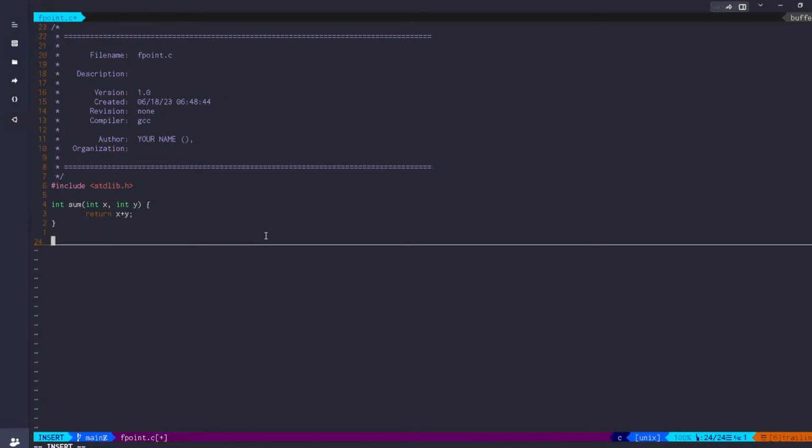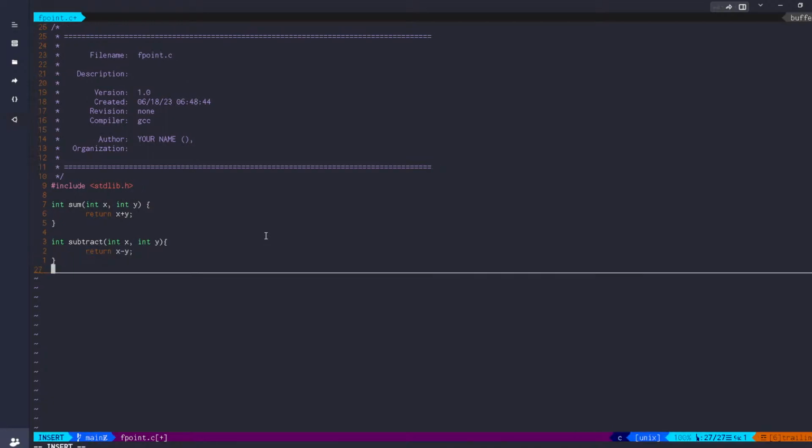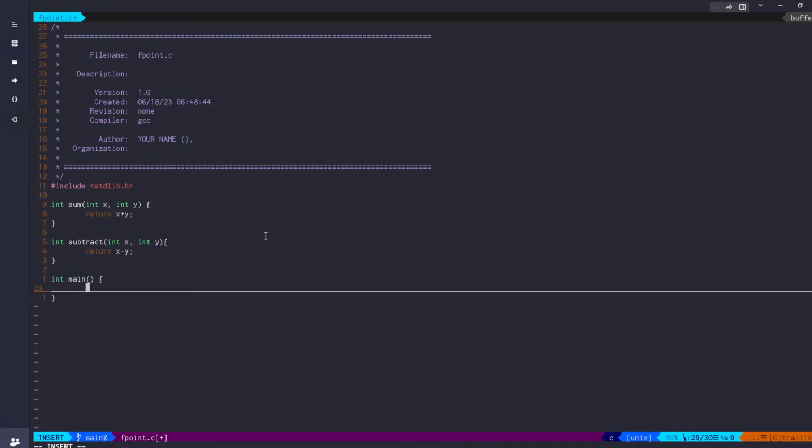And inside our main function, for example, we have another function, subtract, that also has integer x, integer y, and what it will return is the difference between the two. Let's assume it is a simple program. So inside our main function, we will create a function pointer.